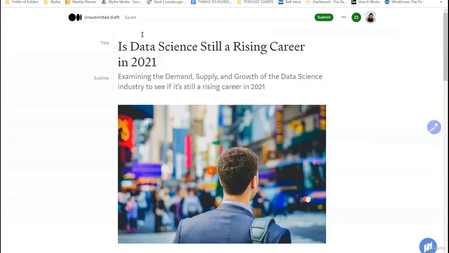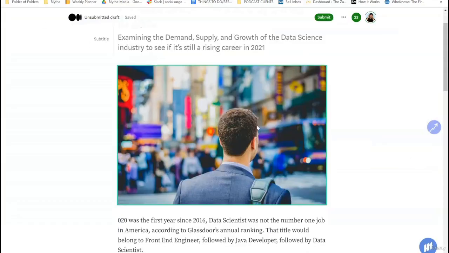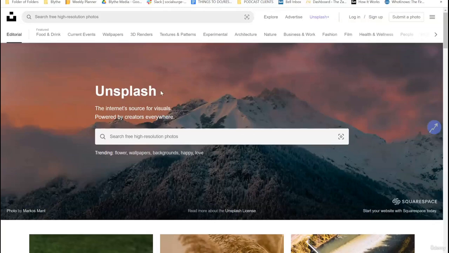And now, once you have your headline here, you typically want a nice picture to go with it, but you can't use a picture off Google because those are typically licensed. So you need to get one off a site where these pictures aren't licensed. And a great website for that is called Unsplash. So these are free pictures that you can take and put anywhere because they're not licensed at all.